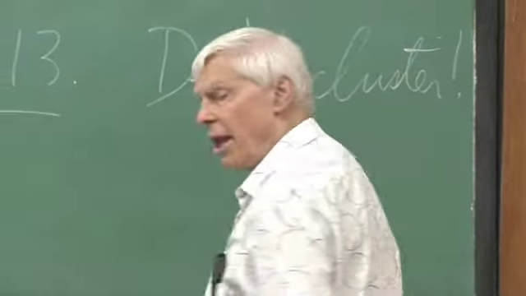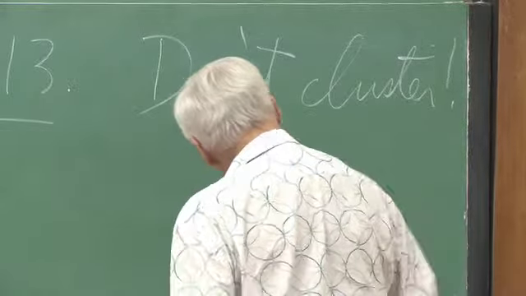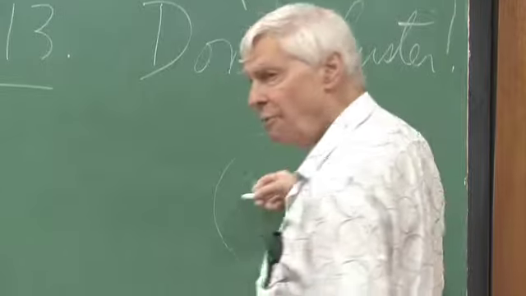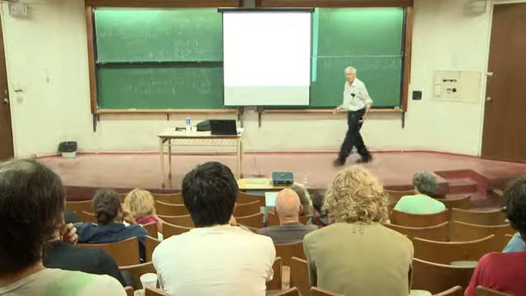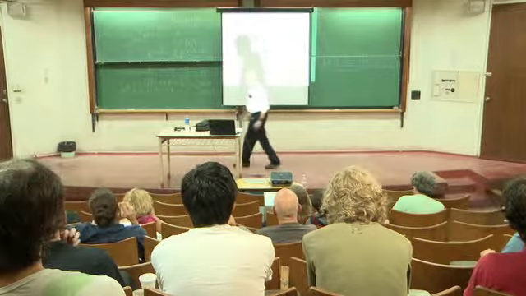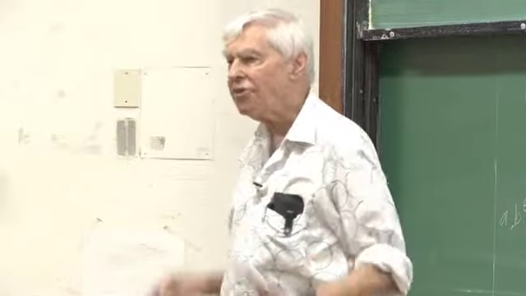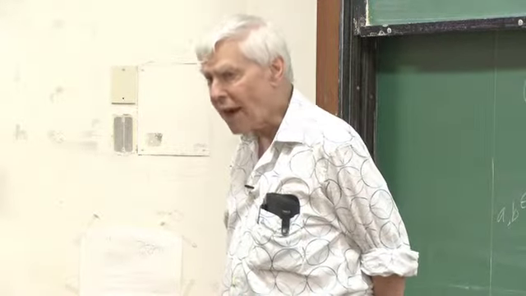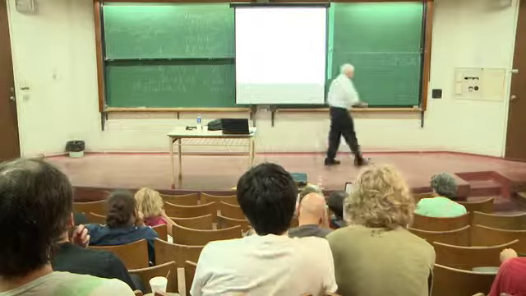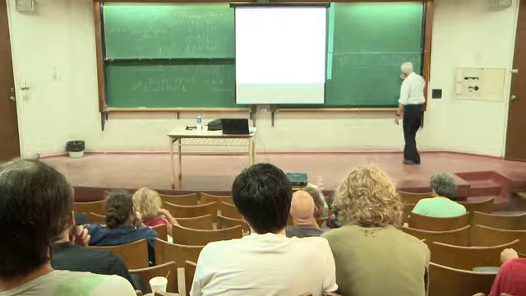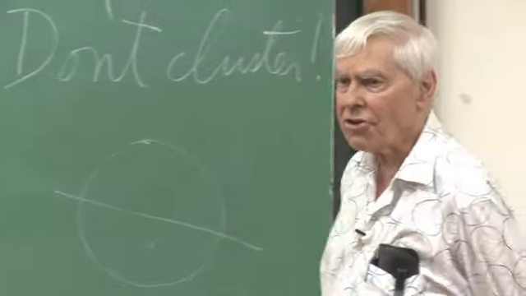That's what we believe. And it's possible that you have sets which don't cluster. In my example, you take a circle, and now you take a uniform set of points on it, so it's finite. How do you cluster that? You don't cluster it. There's no good way of clustering that. If you take a finite, uniformly distributed set of points on a circle, there's no way of making a good cluster. You could say, well, here's one cluster and here's the other, but you could just move this anywhere around and it would make just as much sense.